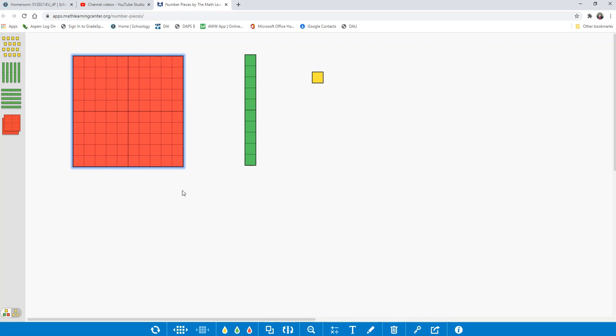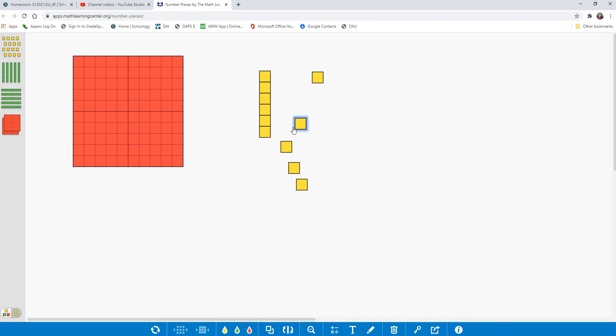Why I like it this way is I needed to regroup. It is very fun to regroup with the colors. If I click on the tens, I can go down here, it says break pieces, and I can break the tens into ones, and the color changes. Now if I click off of it, these are actually little ones, which are a lot of fun to click and drag and move where I need to move them.